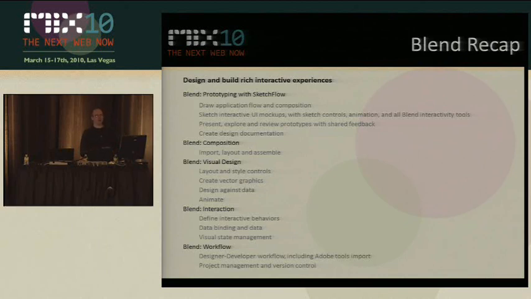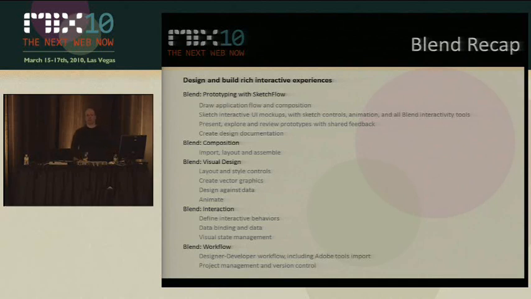And more importantly, we also have the right abstractions in Blend to give developers and designers the right interfaces to work together. For example, concepts such as custom controls, styled controls, behaviors, data interfaces and data models that enable developers to create the models that you can design against very efficiently. Also, we have a content pipeline integration with the Adobe Creative Suite tools.